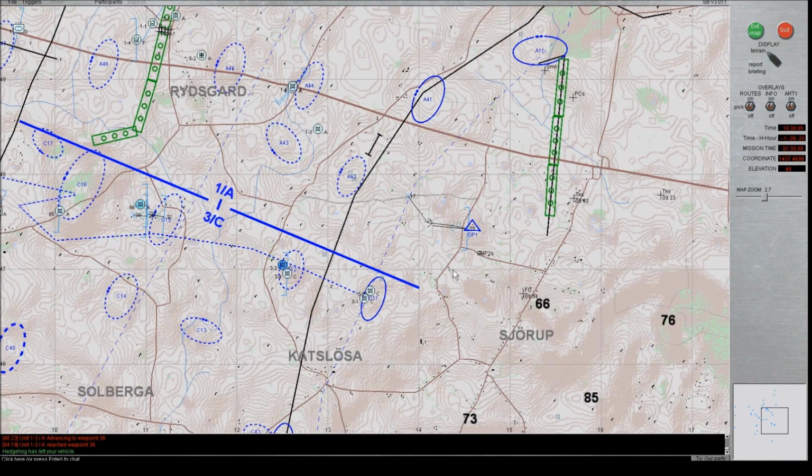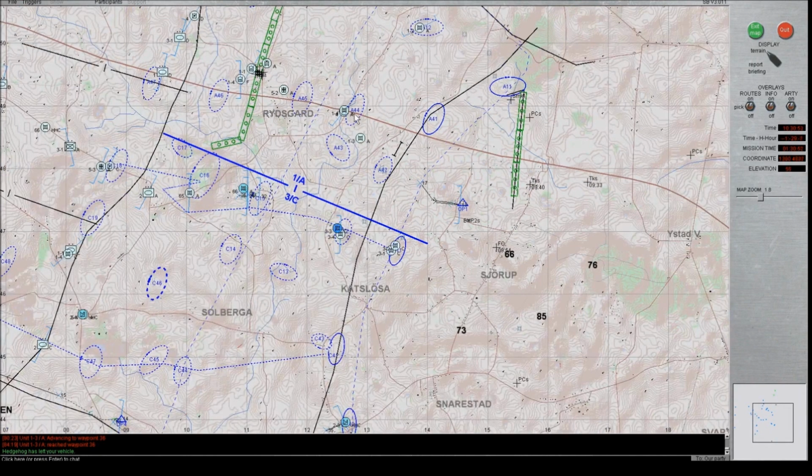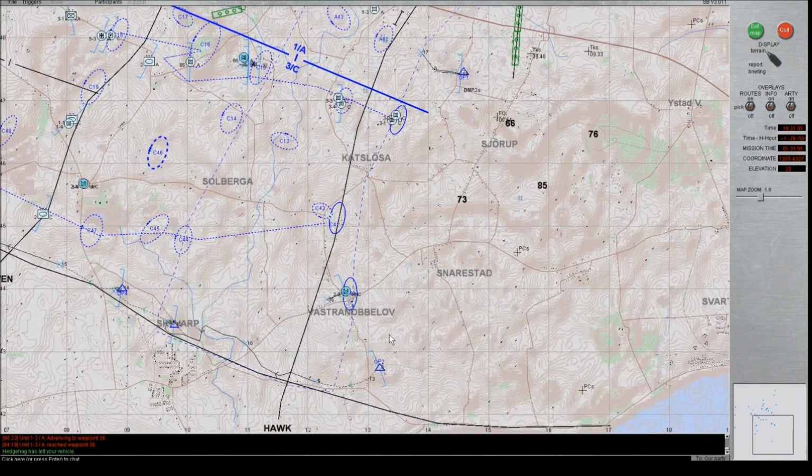And just be advised, there's been a lot of contact around Hill 66, so use a pretty cautious approach. In the meantime, the Humvee reconnaissance section down south has 0 audio contacts.